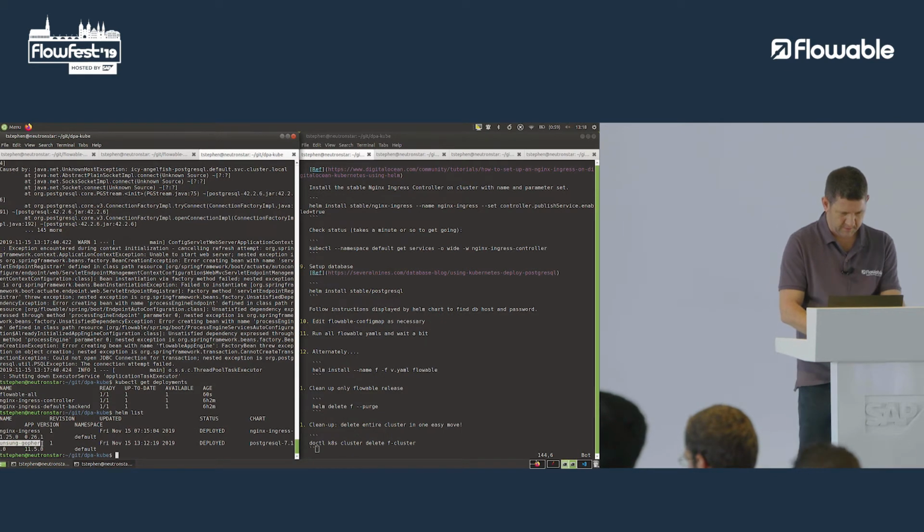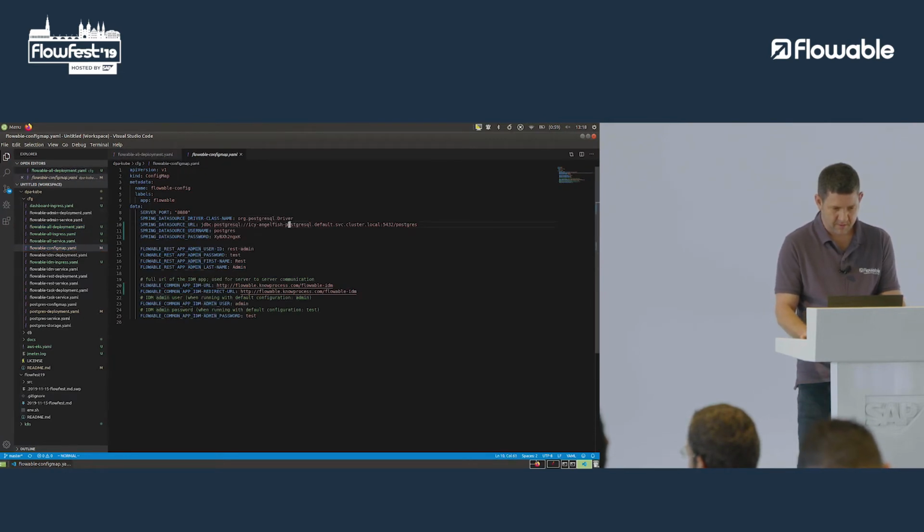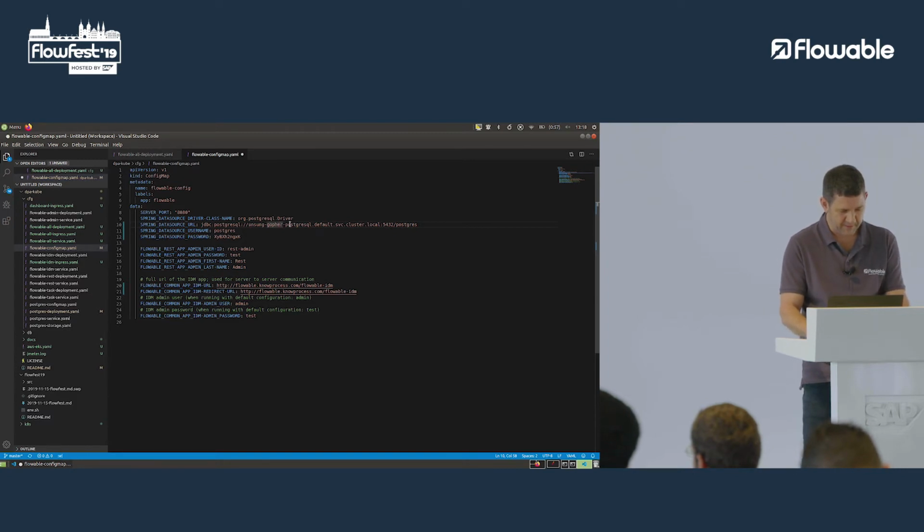I'm a bit worried that we might find this is interesting. So my config map, hello, config map. Icy angelfish is so yesterday. Today is the unsung gopher.